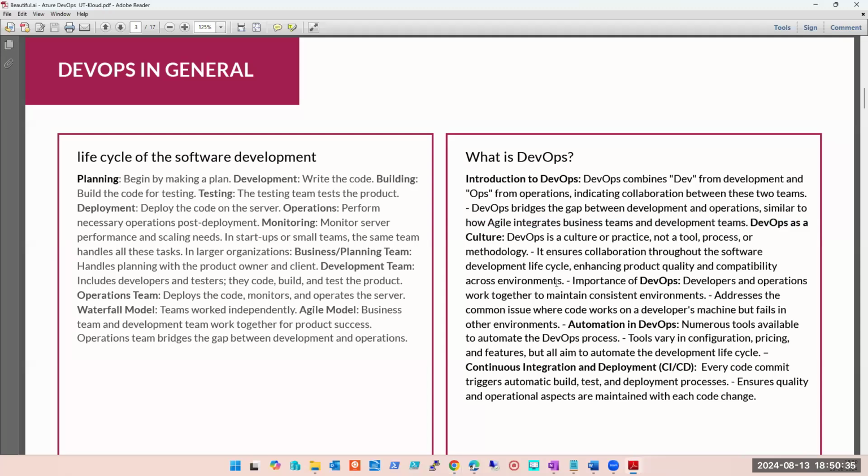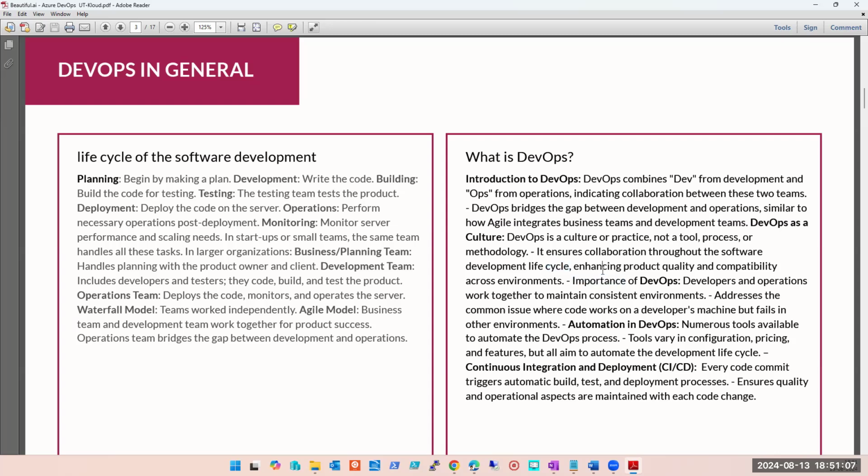Right? So DevOps is a culture or a practice. It is not a tool. There are many tools which support DevOps, but DevOps is not a tool. We have only 10 minutes left, guys. So I'll be a bit quicker with this one. So DevOps, it's a practice. It's not a tool. It's a process, or it is a method which ensures the collaboration throughout the software development life cycle. As in, after the build, your operation team will come into the picture. No, that is not happening. From scratch till the end, both teams will work together.